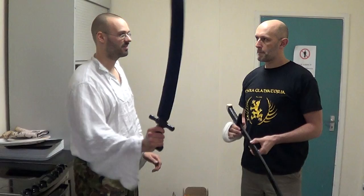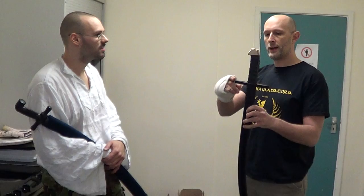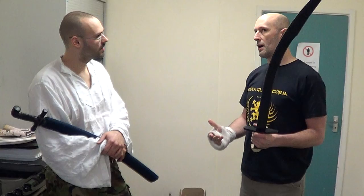So the simple hilt of the szabla, I know usually they either have just a cross guard, sometimes they have a thumb ring, don't they? And sometimes just a simple knuckle bow. Does that affect the style of fighting in terms of protecting the hand? So, for example, the starting position, maybe more like medieval fencing, where you're trying to keep the hand away from the opponent.